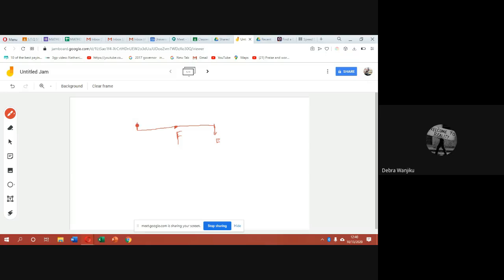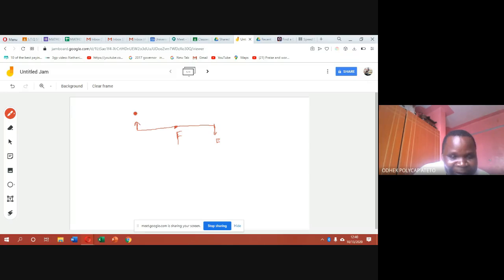Upwards. Hey, now this class is very nice to teach. You people, you're understanding very fast. So draw this one again in that class before we go to the diagrams. Make sure you know the load is always going upwards in the first class level, fulcrum at the middle, effort going downwards. You are pushing downwards.